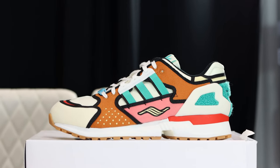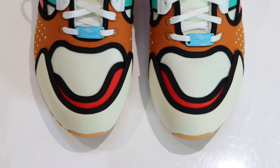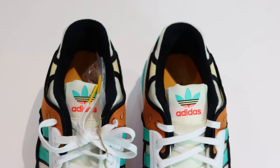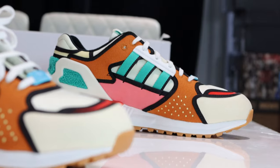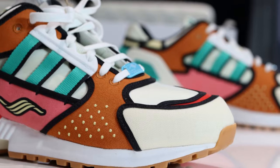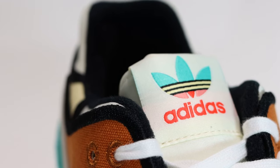Wow. So starting from the toe, we have a sort of off-white sailish color, sort of canvas. Got a little red portion here matching that heel portion on the midsole. Got a nice soft, almost like microfiber toe box. Very, very nice. We've got details of brown with the little dots on it. Very cool. That material on the toe box is also on the tongue, going all the way up, and we've got a nice Krusty the Clown colorway trefoil with Adidas underneath in red.